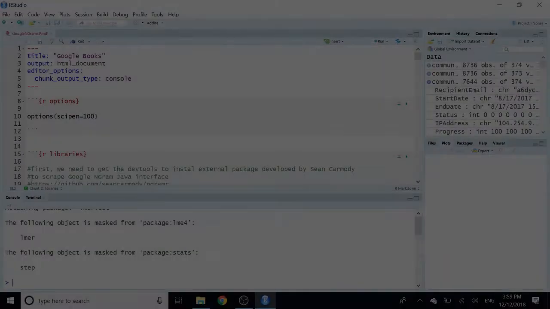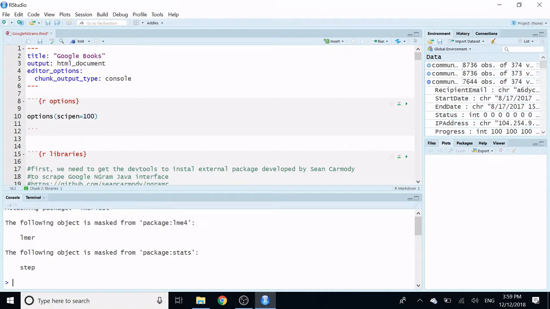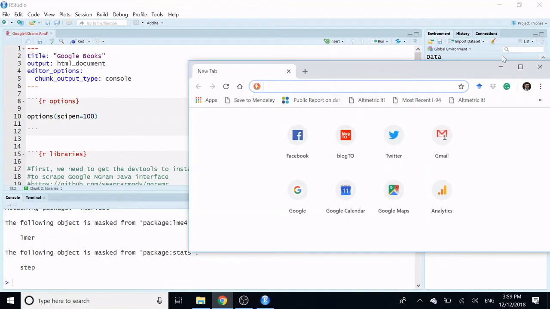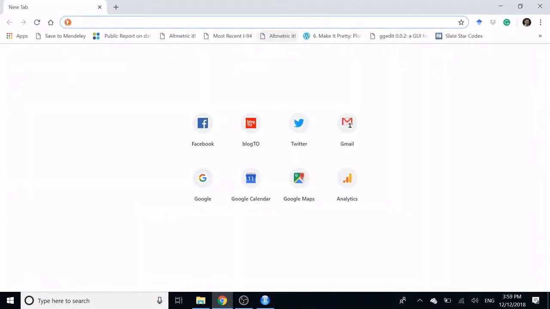All right. So in this little tutorial, we will talk a little bit about Google Books and how we can use this information for data analytic purposes. And at the end, we'll also talk a little bit about Google Trends. Many of you are probably familiar with Google Books. If you go online, you can certainly look up any Google Books and you can search them.